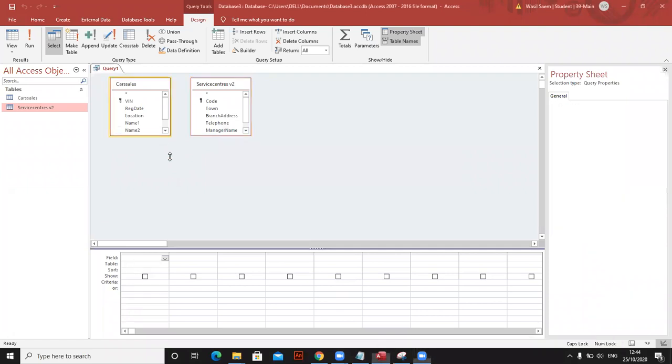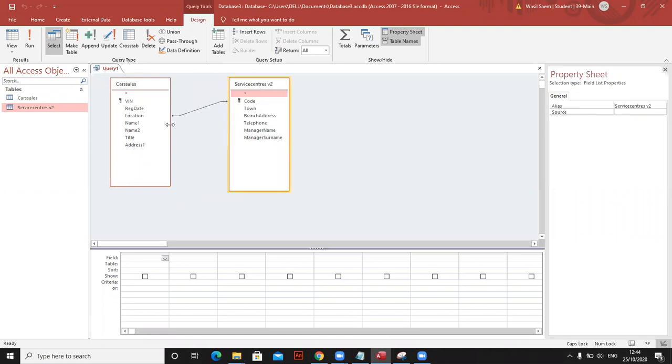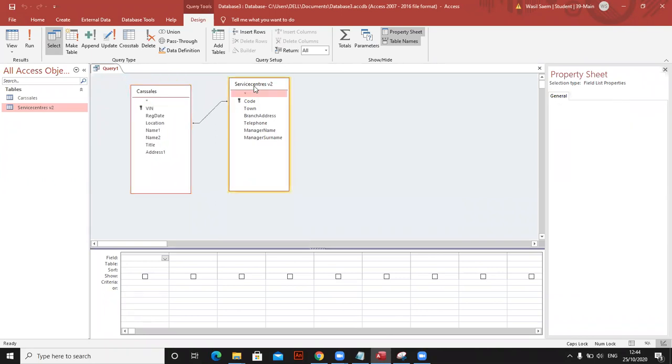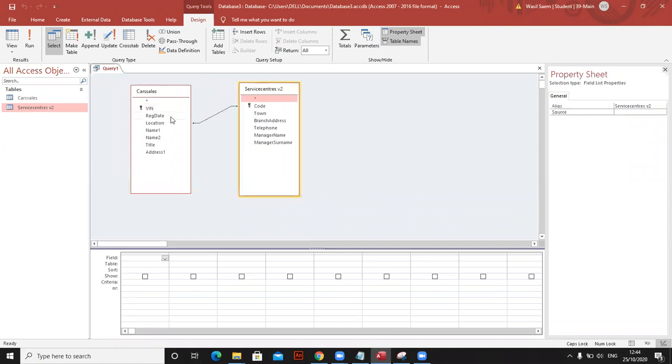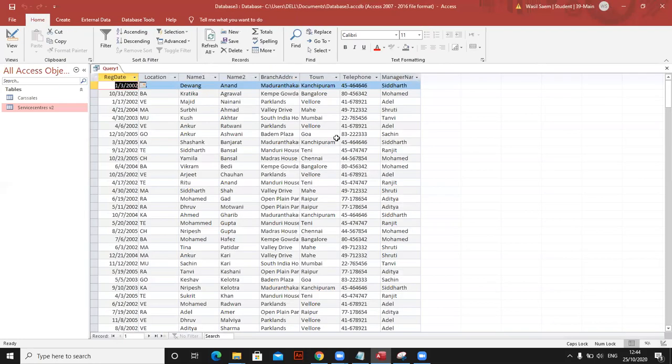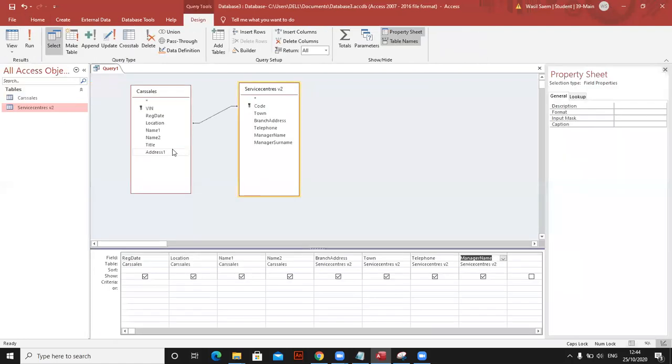Basically what I'll do is, let's say, add randomly. You know, this is the advantage of RDBMS, Relational Database Management System, that I have two separate tables. One table that was in a CSV file format, a flat file, spreadsheet format. Another file, which was a CSV file format, I imported into Access. Now I made a relationship between these two tables, and I can add some data from here, and I can add some data probably from here, in any manner I may want to. So see the advantage, I run this, and I get data from both tables. This is the advantage of RDBMS.